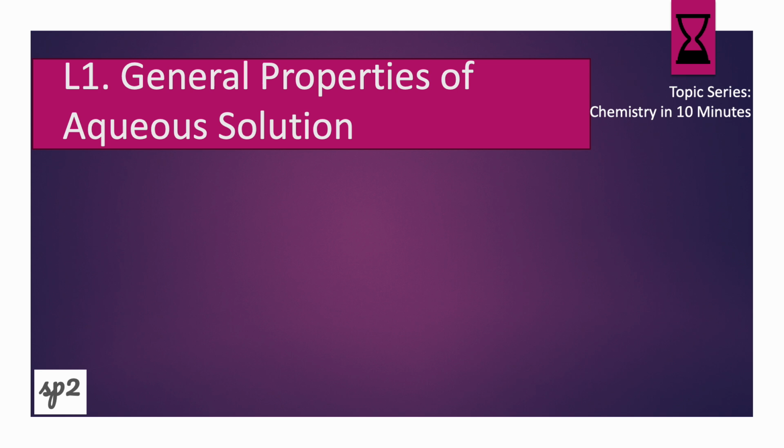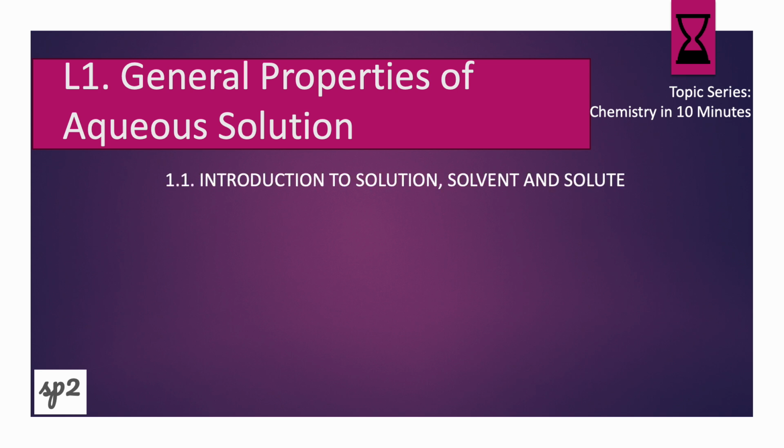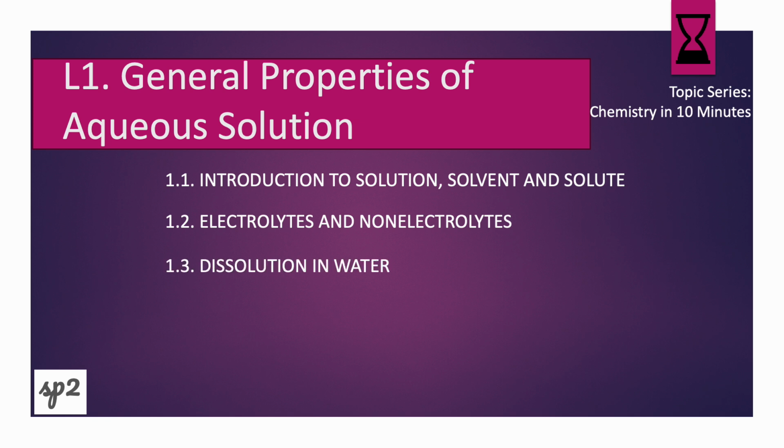This video is the first lecture of our chapter 3. We're going to be looking at general properties of aqueous solution. I have a kind of introduction to solution, solvent, and solute. We're going to be looking at the two terms electrolytes and non-electrolytes. I do have a little bit to tell you about how we can dissolve this stuff in water, and we also have a practice at the end, just like always.